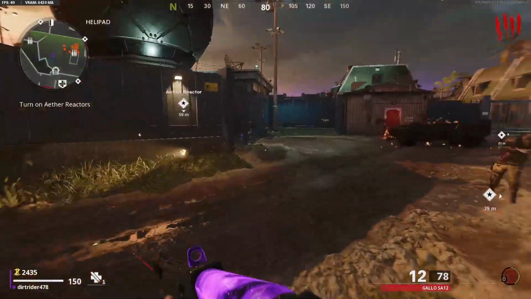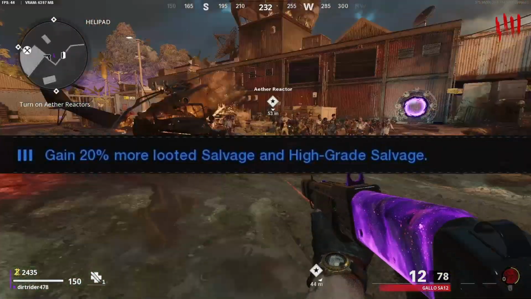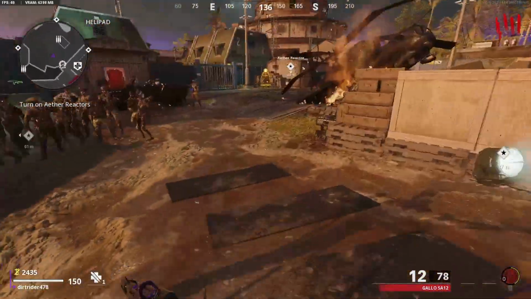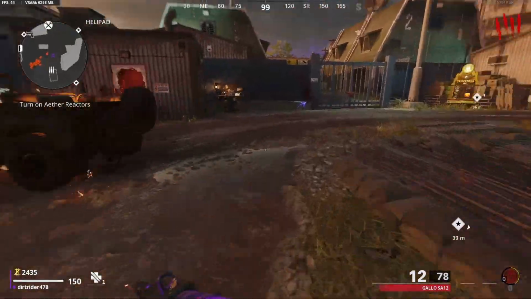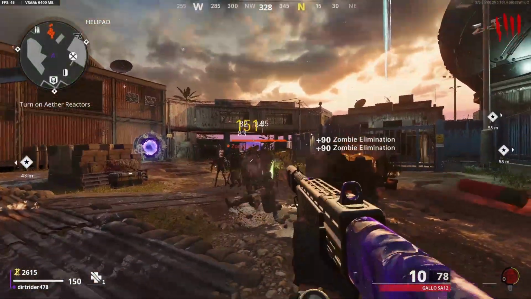Alright, we're in Firebase now to test out Tier 3, gain 20% more looted salvage and high grade salvage. So what we're going to do is go ahead and grind to round 20, and I'm not going to spend any of the salvage points that I get, but instead I want to see how much I can collect on a normal game.